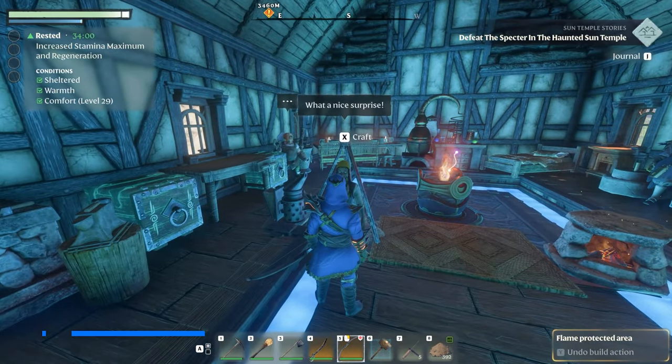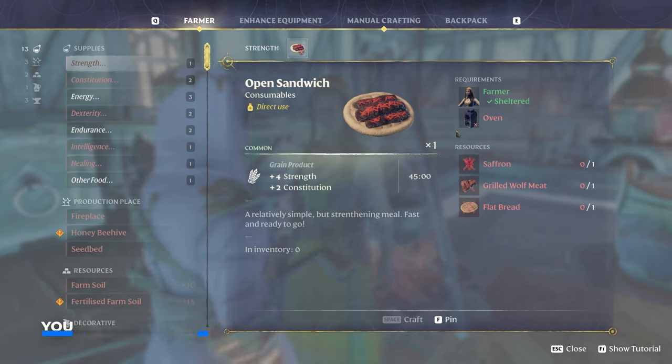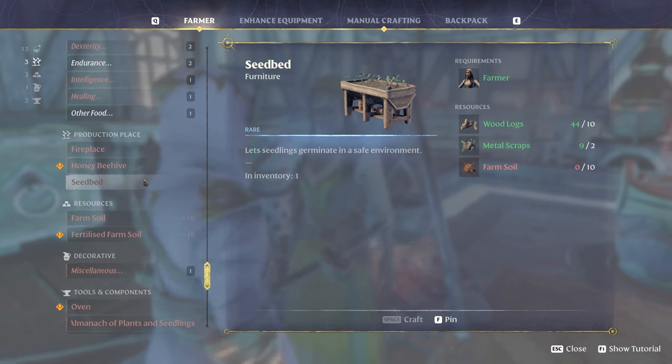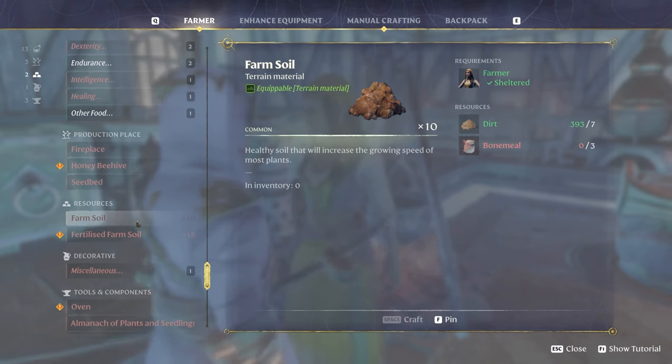For this, you first want to unlock the farmer, for which I already have a guide which you can find in the top right of the screen, but here in the bottom of the menu you can find resources and production place. Most importantly, the farm bed right here, for which you're going to need farm soil, which can be made with both dirt and bone meal.